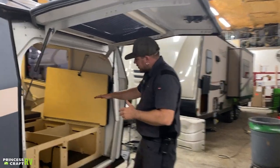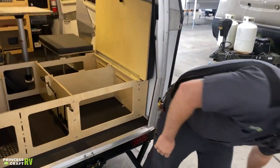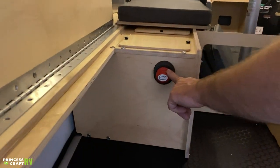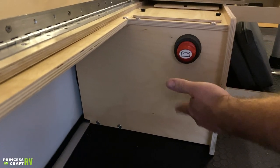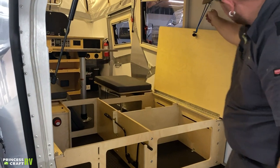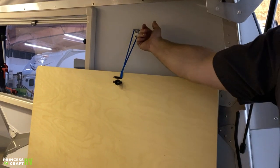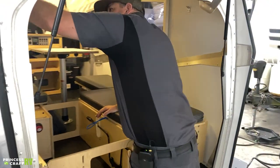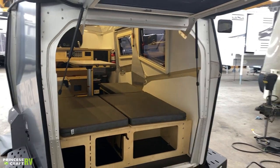Back here you'll find your battery disconnect switch under the off-door-side rear bench — very easy to use, just turn it. If it's in this position it's off; turned flat is on. The rear bench seats are held back to the wall with little bungees — if you're going in and out regularly, you can bungee them up and get them out of your way. To put them down, just unbungee them and let them down.